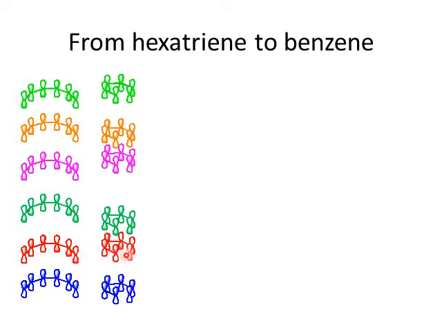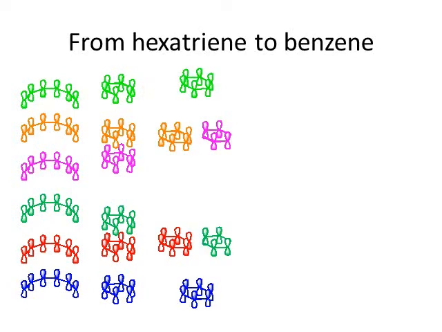So as I bring the 2 ends closer to each other, the energy of this guy is going to go up. This guy, as I bring the ends closer and closer together, the energy is going to go down. Notice the red and the light blue, or aqua, whatever you want to call that, are getting closer to each other. Same thing with the purple and whatever color that is, goldenrod. And this one's going up. Eventually we get those orbitals that I just showed you for benzene, where we've fully made the loops, and these 2 are degenerate, and these 2 are degenerate.